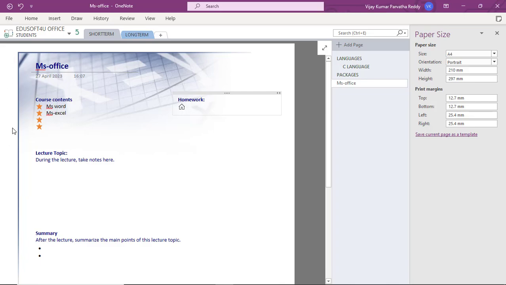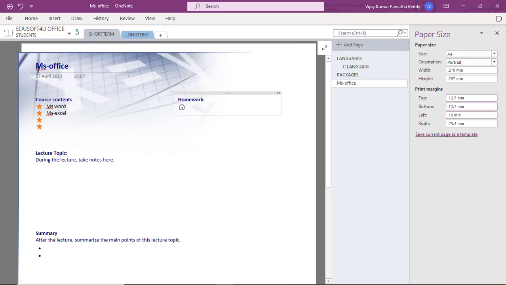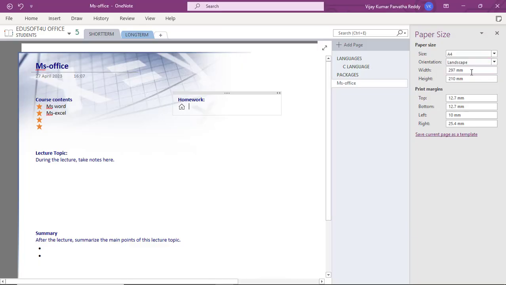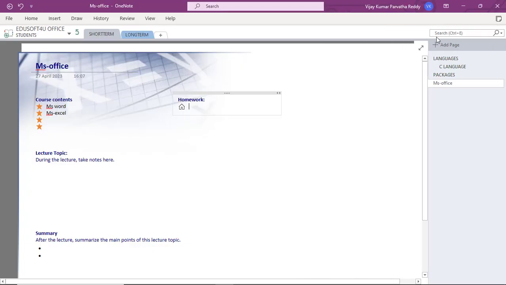Suppose I don't want this much margin on the left side, so I will reduce the left side margin to 10 mm. See, it is reduced. Like that you can adjust, and you can even change the orientation. By default it is in portrait mode, and you can select landscape mode also. Like that you can adjust paper sizes.